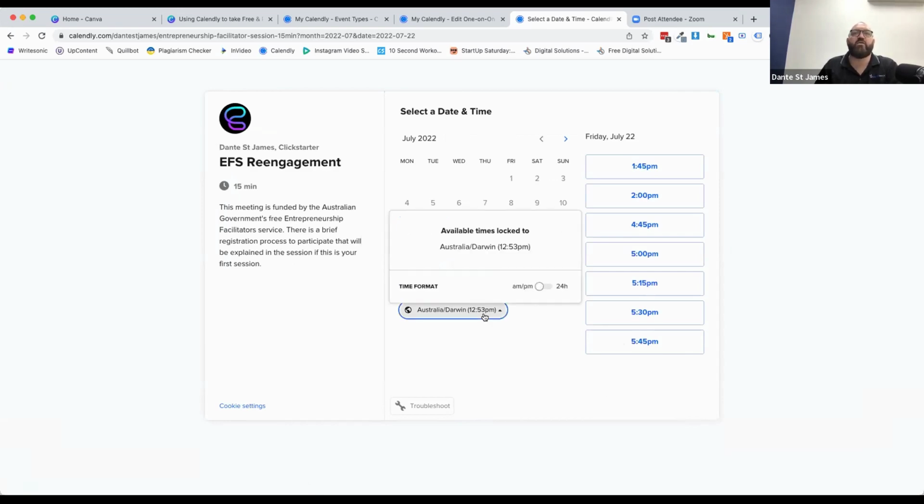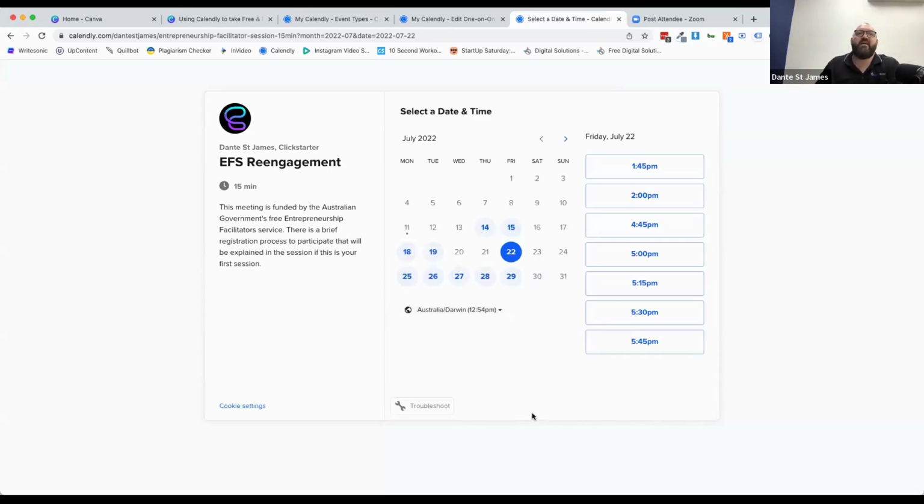Or if I want to look at it in your time, let's just say that you're in another time frame, that's set in my default settings. So I can change that default setting to see what it is in your time, though it doesn't really take a lot to calculate what these times are. So 2 p.m. in my time will be 2:30 in Queensland, and it will be 12:30 in Western Australia. I just know because I work through those 3 time zones only.